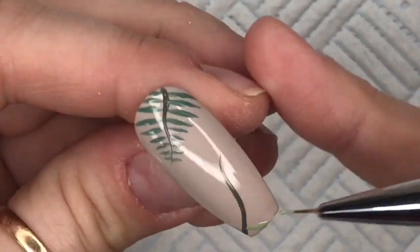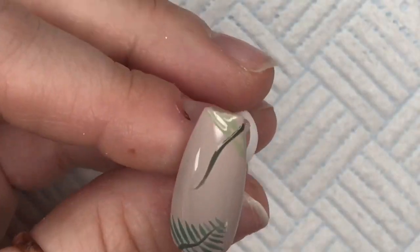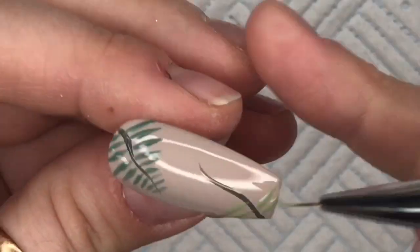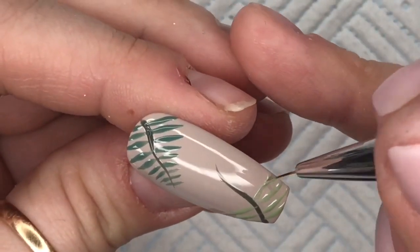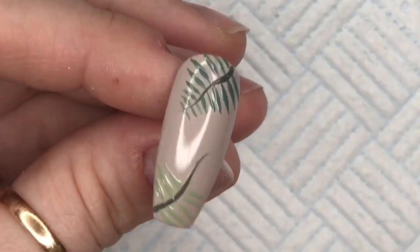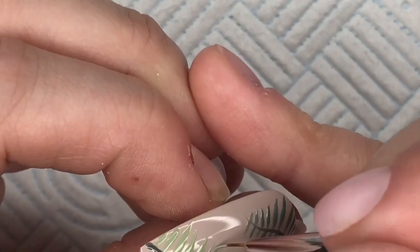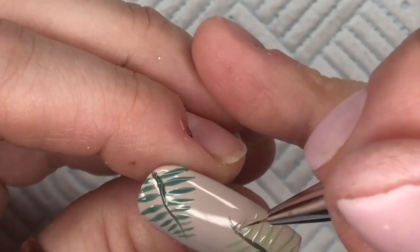Oh my god, I sound like such a dick. By the way, I've got a bit of a cold again going on. Look. Don't sniff. I know it's gross, but sometimes I just sniff. I just get rid of one cold and then I get another one. So as you can see here, I was supposed to talk about the nails and I'm talking about, I don't even know what I was just talking about. This is how bad my memory is. I can't even remember what I was talking about 2 seconds ago.